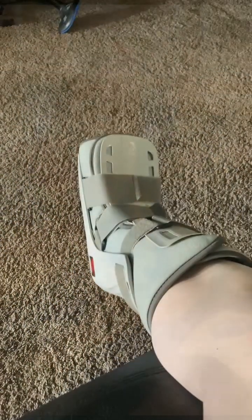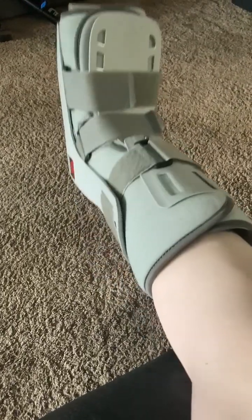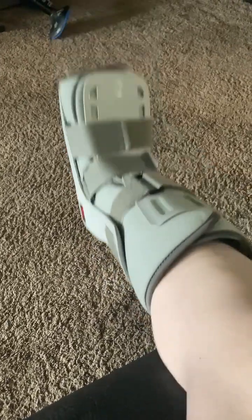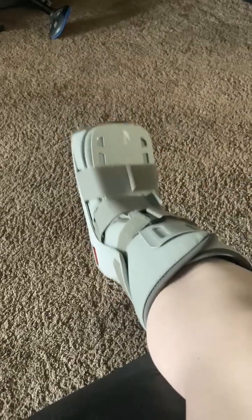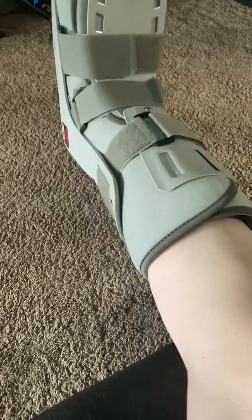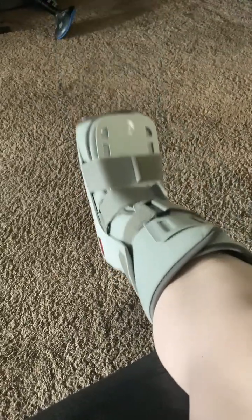I knew I was going to be non-weight bearing on my foot for at least 7 weeks, and it was starting to feel like that was going to be forever. Tasks that used to be simple, like getting a glass of water or going to the bathroom, took 2 or 3 times longer than they used to, and it took a lot more energy out of me than it felt like it should to do everything on crutches and the knee scooter. The effort it took to do small things was starting to wear on me, and this was to the point of the surgery recovery that it was starting to really become overwhelming.